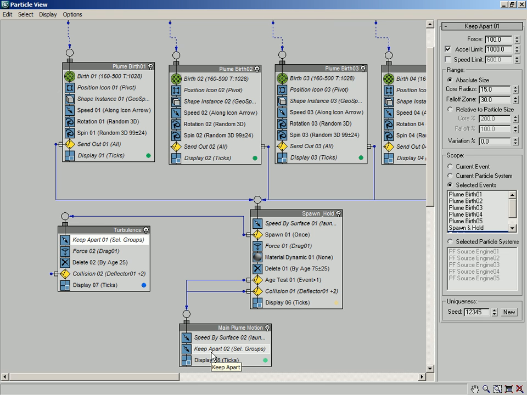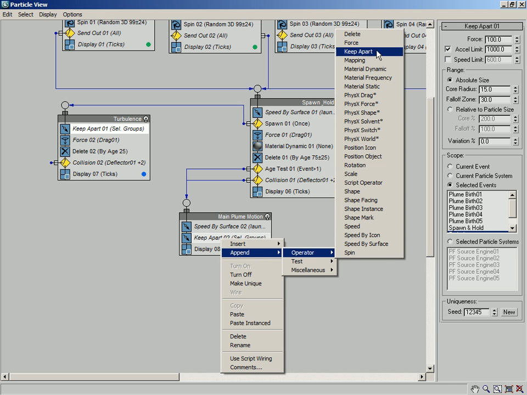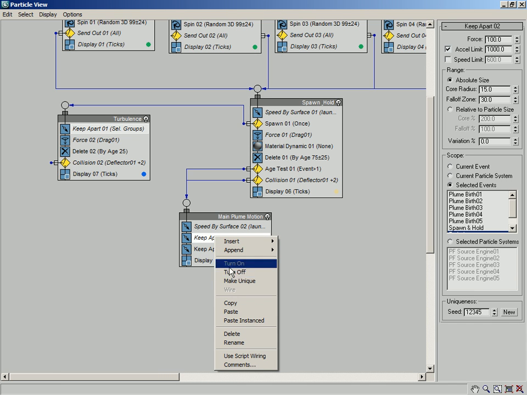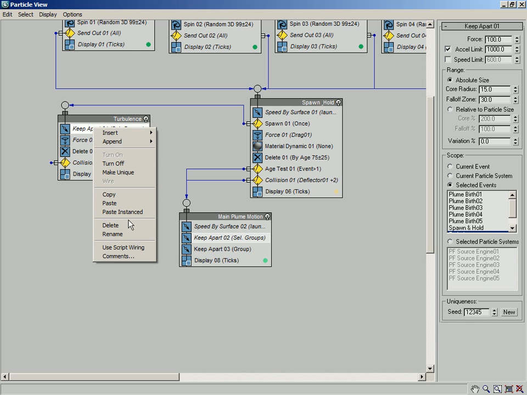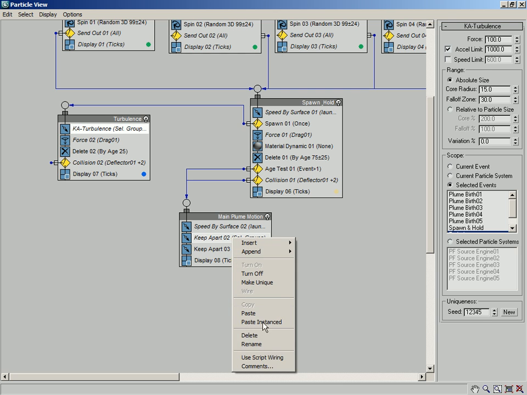However, we wanted a nice graceful displacement in there as well, so I think we'll add in an additional keeper part in there as well. So let's just get these named up. Let's just rename these guys. So let's call that KA turbulence, and then we'll name this one as well.